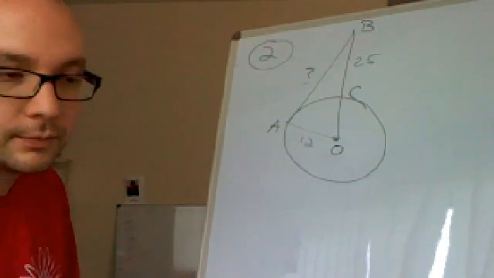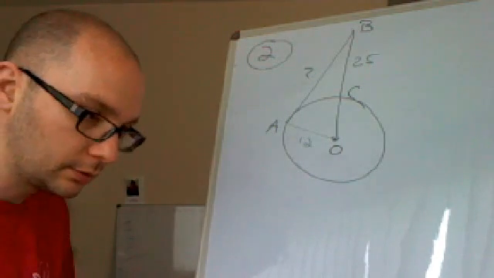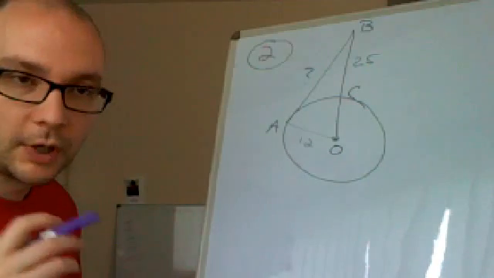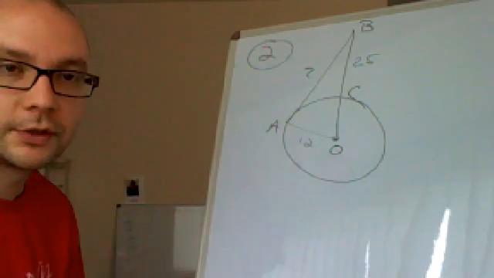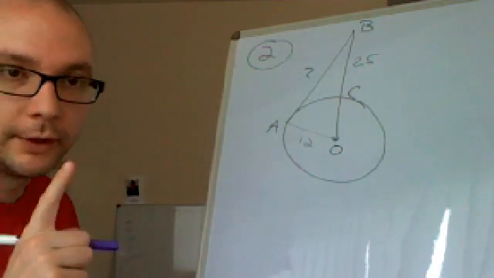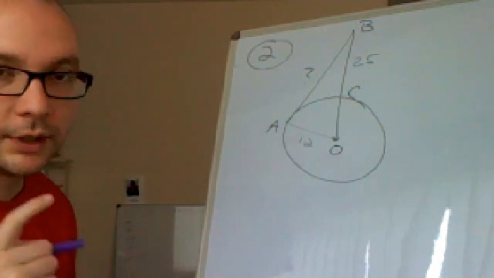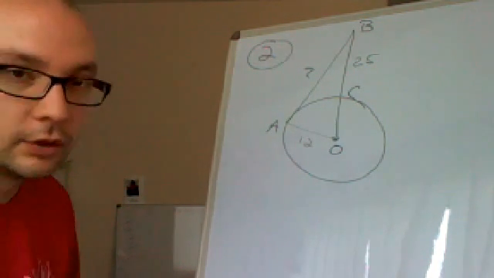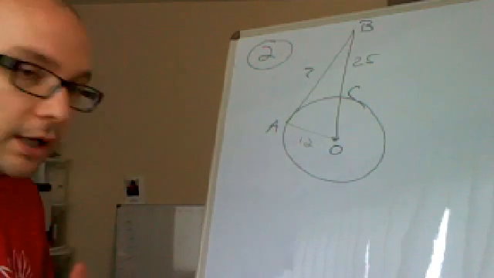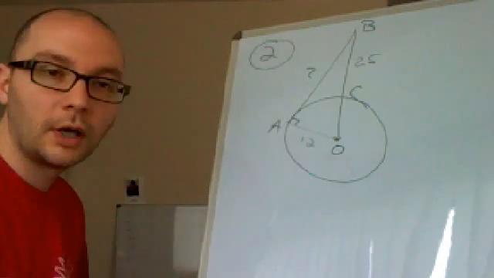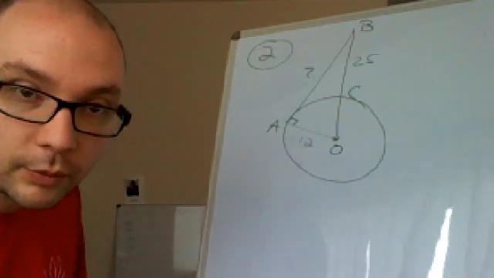This one's actually a pretty interesting problem. Again, it goes off the same thing that we talked about in the last problem. And that is that the tangent to a circle, by definition, it intersects the circle at one point. When it hits that circle, it creates a right angle between the tangent and the radius. So there is our right angle.